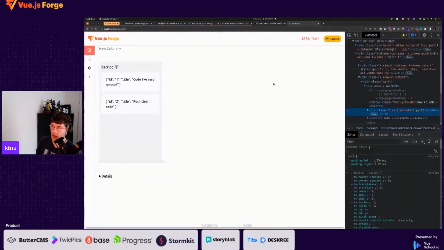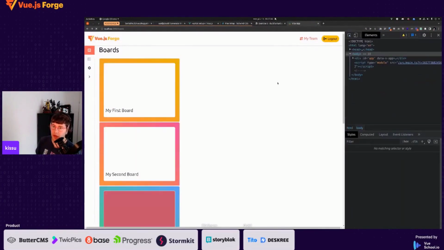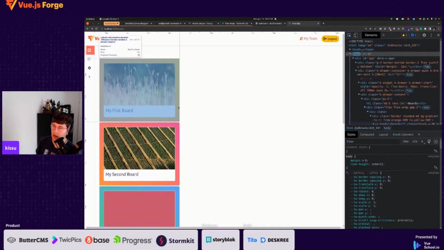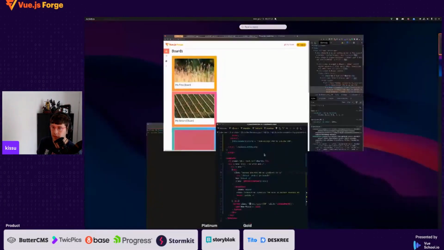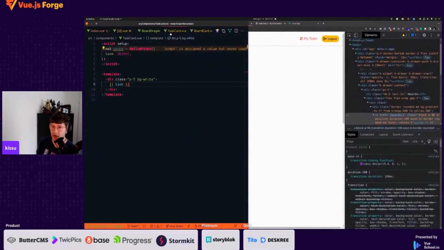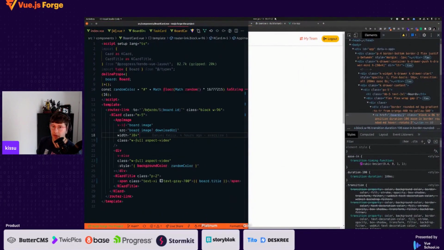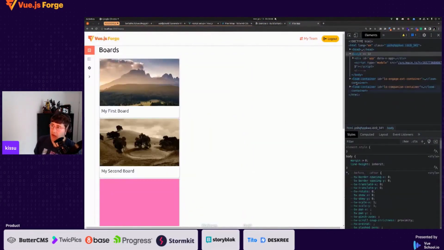components. Sorry, didn't want to click on that. And, oh, we have an issue here. We still have the ugly margin. All right, so this will be there. Yeah, so we have our cards.